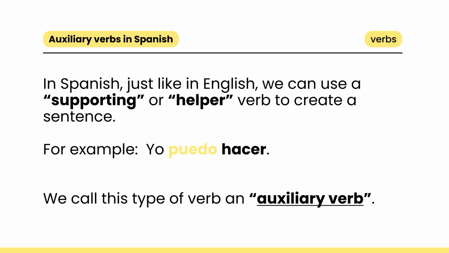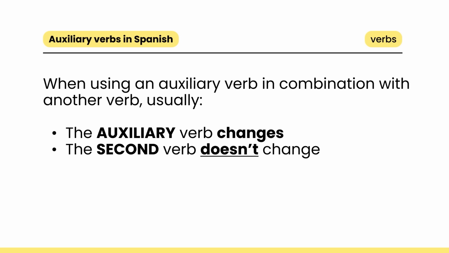As a recap, what we saw is that an auxiliary verb is a verb that helps another verb. We also learned that usually when we use two different verbs in one sentence, an auxiliary verb and a normal verb, then the first verb, the auxiliary verb, changes or conjugates, and the second verb usually does not conjugate, so it remains in its original form, or as we call this in grammatical terms, its infinitive form. So that's it for this lesson in which we learned the auxiliary verbs in Spanish.